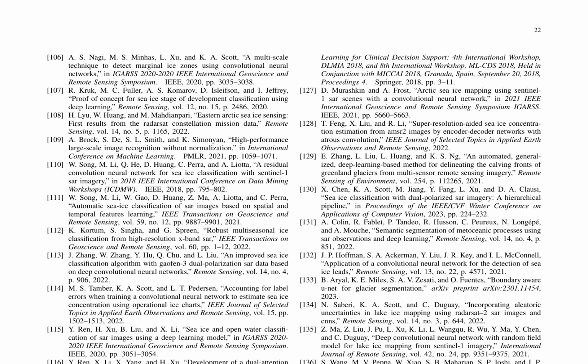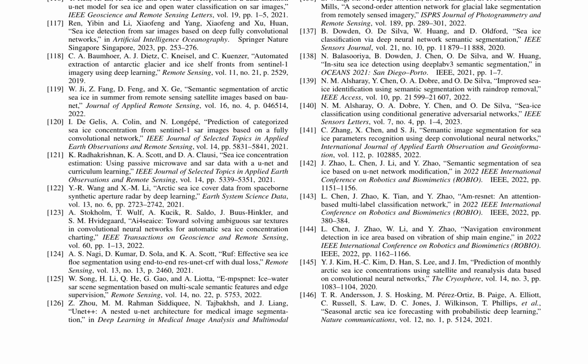This research paper explores the application of deep learning models, specifically convolutional neural networks, CNNs, for the classification and segmentation of sea ice in Arctic regions using satellite imagery. It emphasizes the significance of accurately identifying and tracking sea ice to comprehend climate change impacts and support maritime navigation. The study offers a detailed overview of various CNN architectures and their applications in sea ice classification.